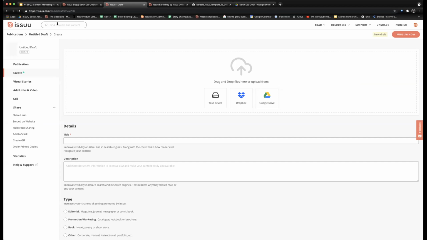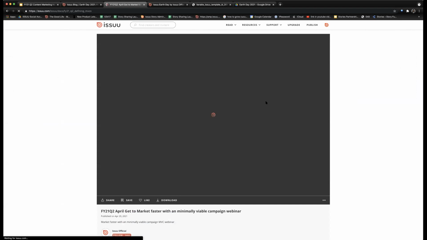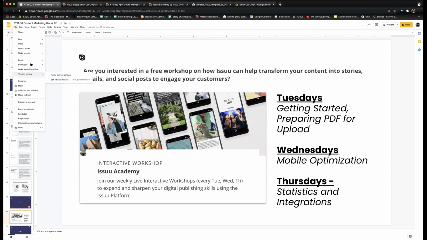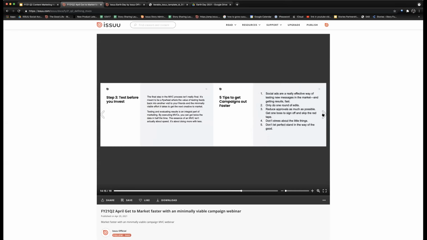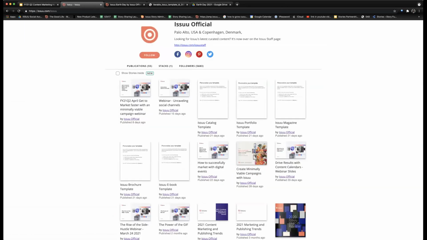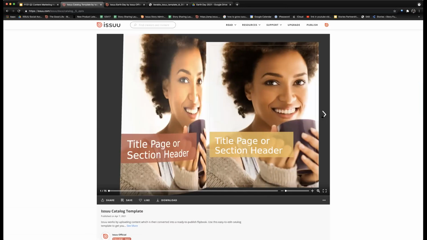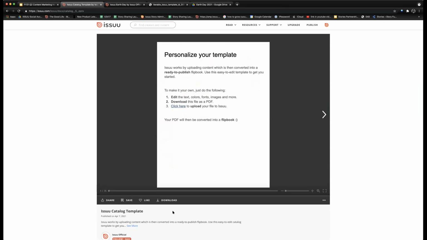For example, if you go to issuu.com/issue, we have all of the Google slides that we exported as PDFs and then repurposed into flipbook versions just by exporting our slides over here and then downloading them as a PDF. So we can repurpose our own PowerPoint presentations or slides as PDFs, which we then upload to Issuu to create flipbook versions of that content. But you can do this with Canva or any other design tools that you're using or InDesign, and also available on the Issuu official page. It includes some templates that you can use out of PowerPoint or other design tools. So we have some downloadable versions where you can download your templates as well.